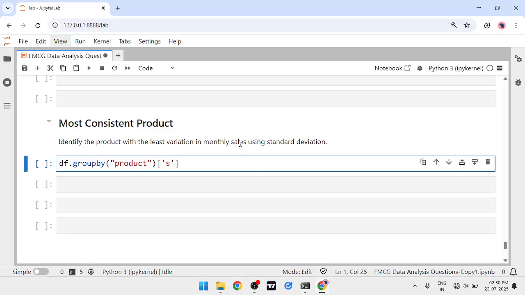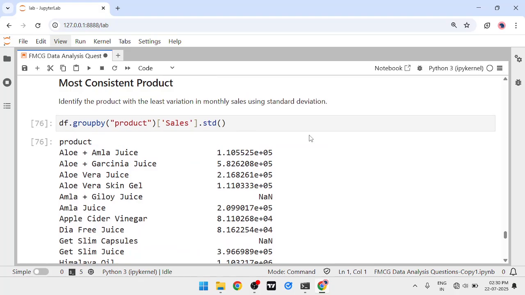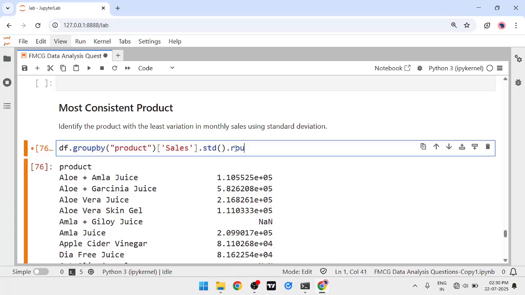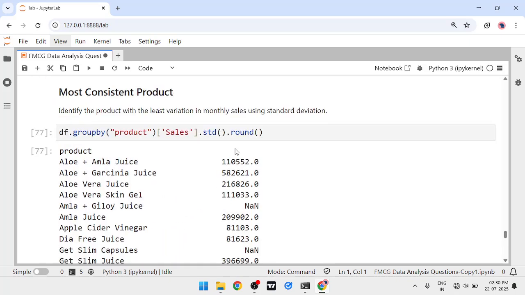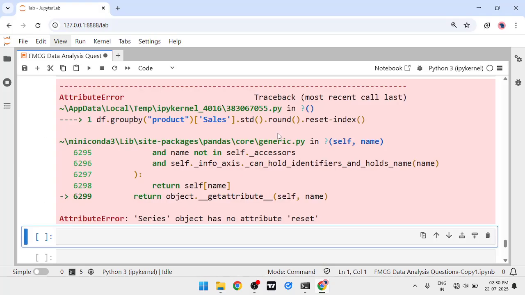So we will take the sales column and calculate STD on it, and we get this. Actually we want them as proper numbers, so we can just round this. And we need a proper table, so we can just reset index.